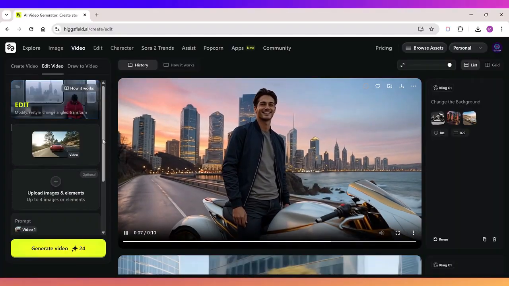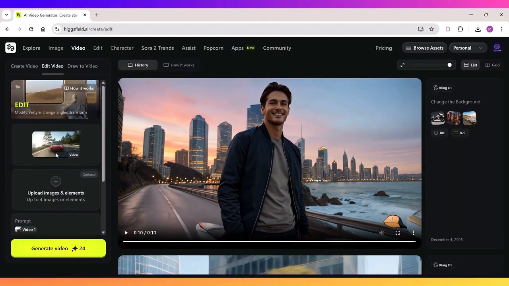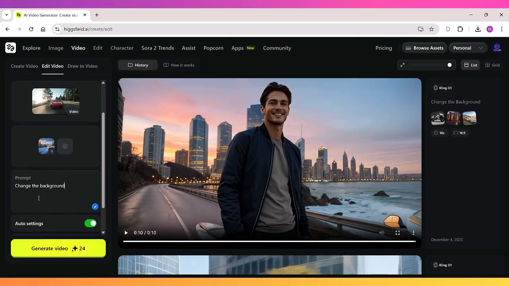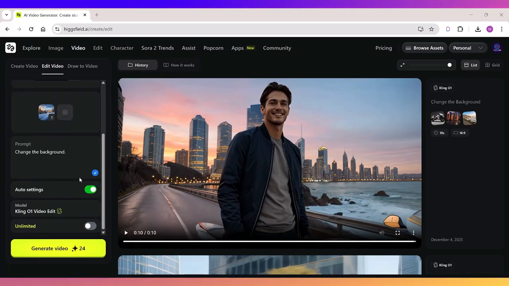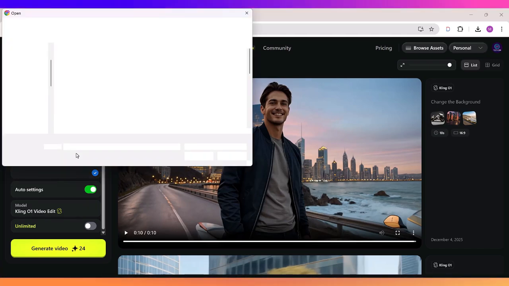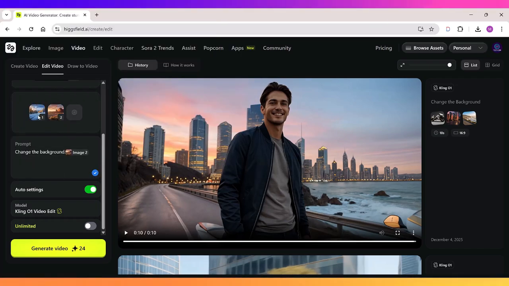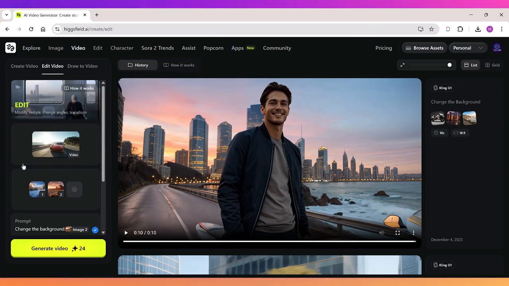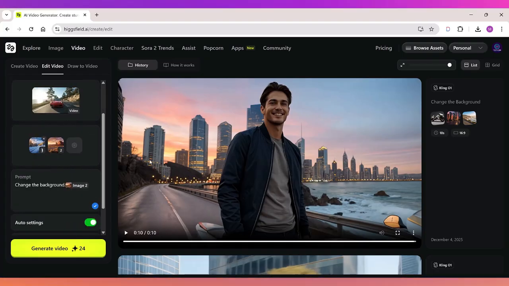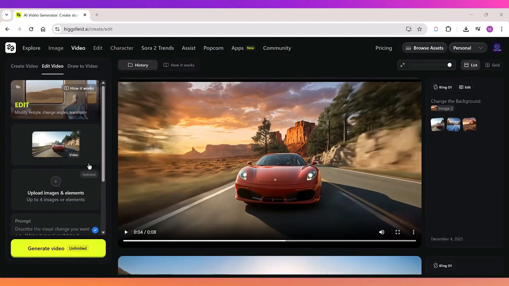Let's try one more. In this video, the car is driving at high speed. I will upload a background image. Prompt: change the background. And look, the background changed instantly.